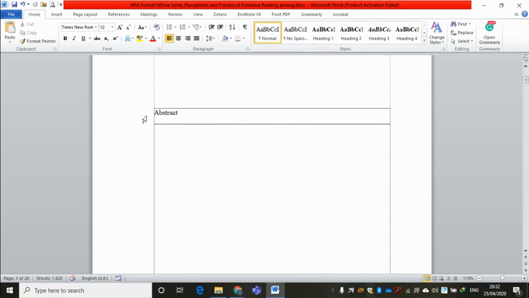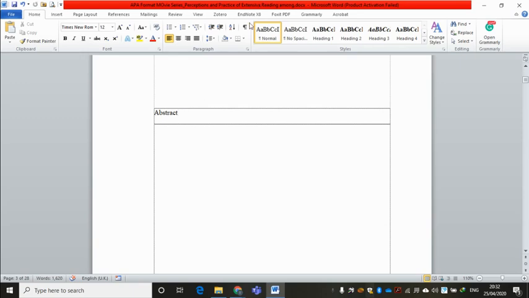Abstract is going to get into the table of contents, and we know that the word abstract should be bold and centered, Times New Roman font 12, and it is considered as heading level 1. In order to prepare important materials for the table of contents, we need to open up three features in Microsoft Word.